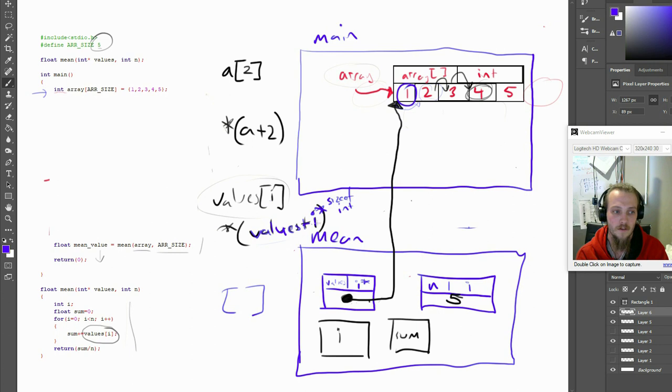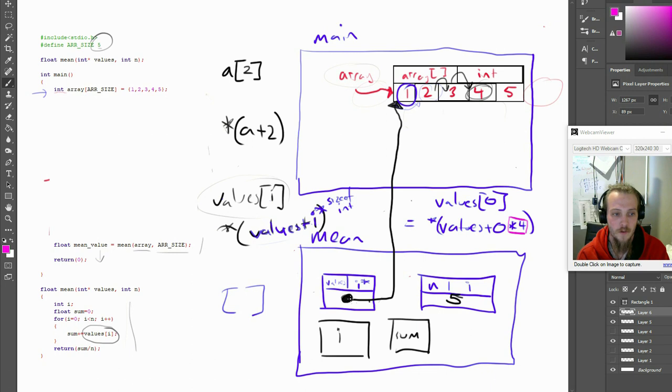So values[0] is the exact same thing as dereference values plus 0 times 4, where that times 4 you never actually write. The times 4 is implied and the computer will do that. We can see that that would give us a 1 with either one of these.